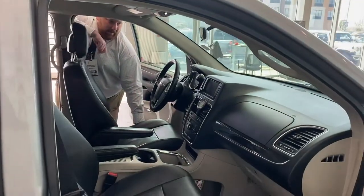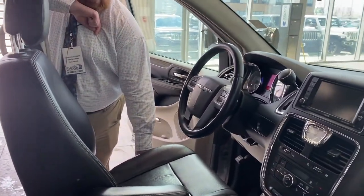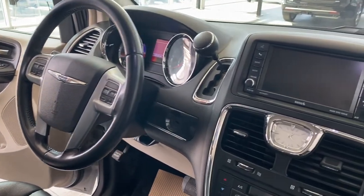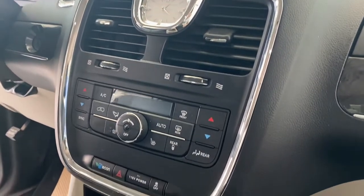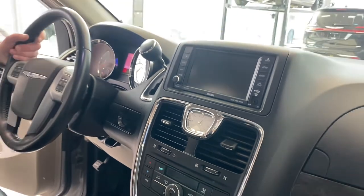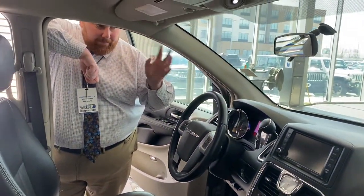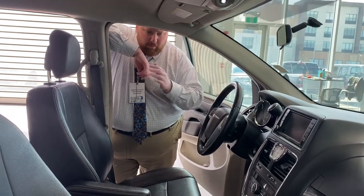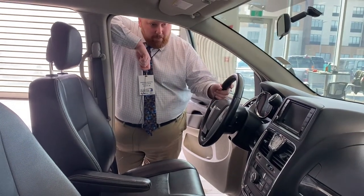Power seat on the driver's side. Automatic headlights. You do have economy mode as well — there's an Econ switch you can turn on that makes your throttle less responsive and shift points a bit different. Like most Chryslers, they have this cool jeweled clock here — very sharp. Integrated touchscreen, Sirius XM. It has a hard drive where you can load up music — I think it's 30 gigabytes, but don't quote me on that. Cruise control and steering wheel-mounted stereo controls.